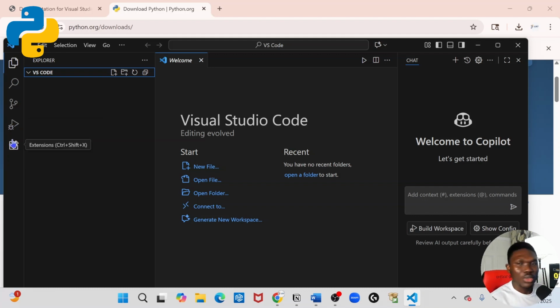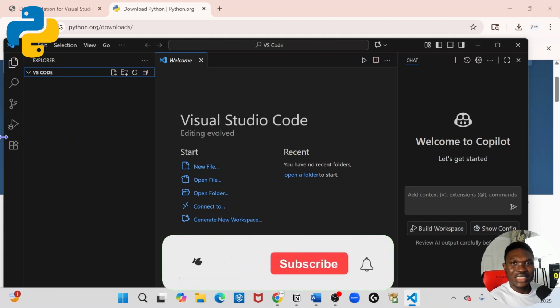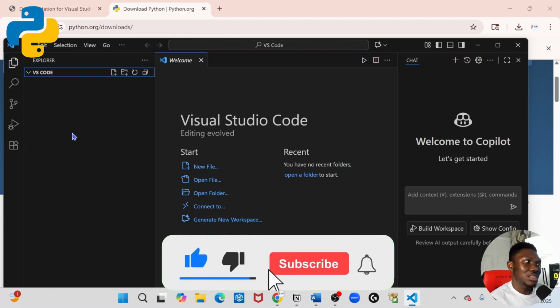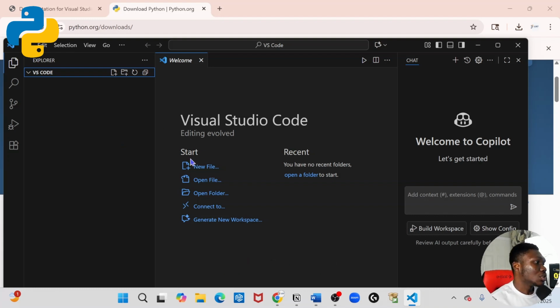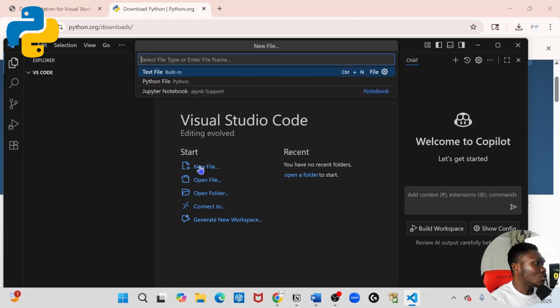And this is if you want to get extensions. We already installed the Python extension because it's very helpful for us to have IntelliSense. In case you're wondering what IntelliSense is, we're going to see that in a minute, when we are trying to write our query. So let's try to click on new file.